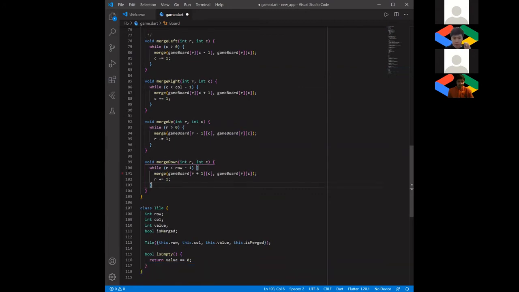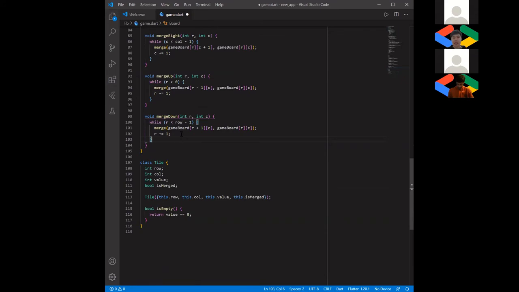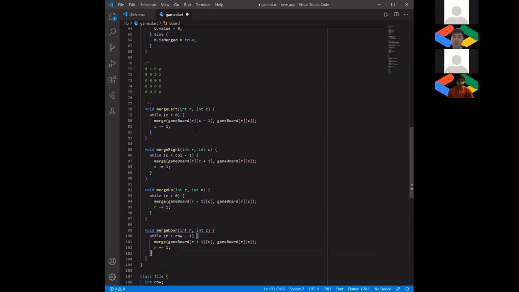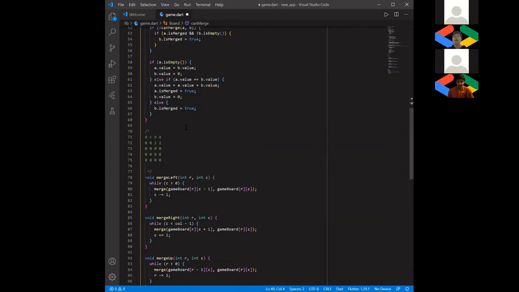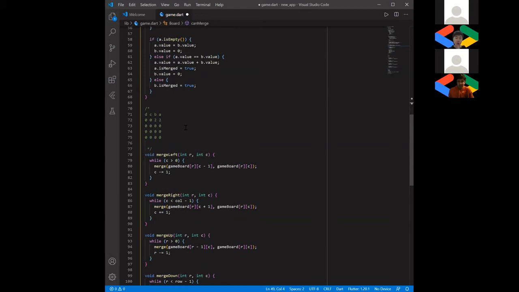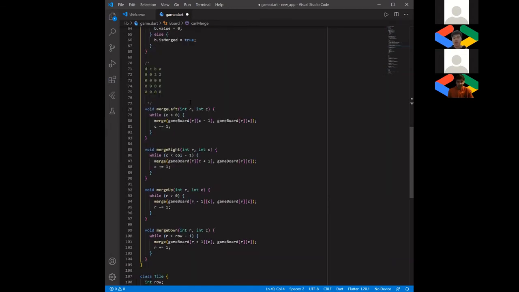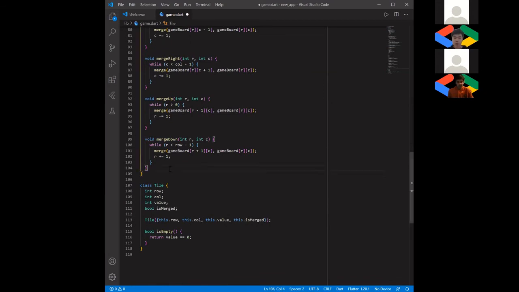So now we want to check if we can actually move every tile to the left, or to the right, or to a certain direction. Before, this function here checks if we can merge 2 tiles. Now we want to check if we can actually move in a certain direction. Move is where we shift every single tile to a specific direction. This one was only for 2 tiles. We want to check for every single tile. So this time we'll be having a Boolean to check if we can actually move.